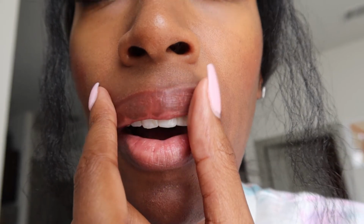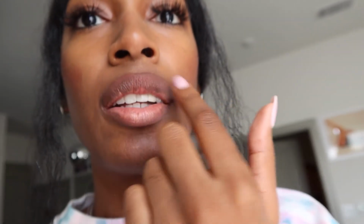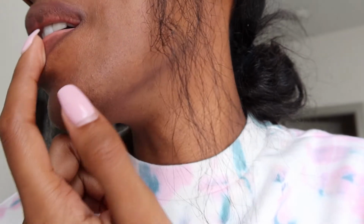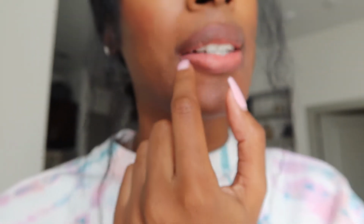So most of it, like especially under here, it didn't take as well. But in real life, it doesn't look like it's different colors or anything. Like I said, you can just see a pink undertone for my top lip. And then the bottom is kind of the same way. She didn't really go over this as much because I think I might have even told her, like, oh, we don't need to go over that. This is what I'm more concerned about, my top lip. So she didn't go over this border as much, which is fine.